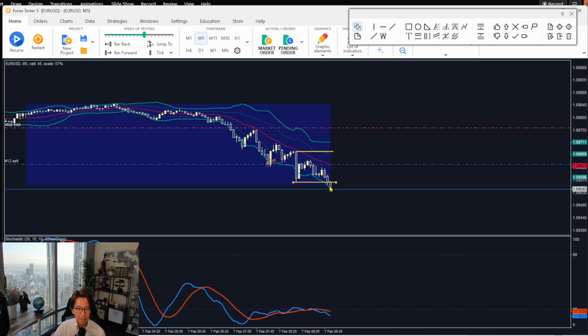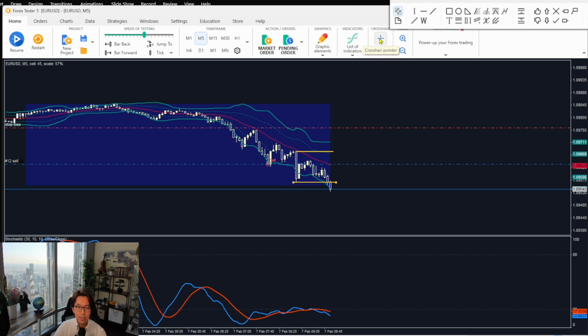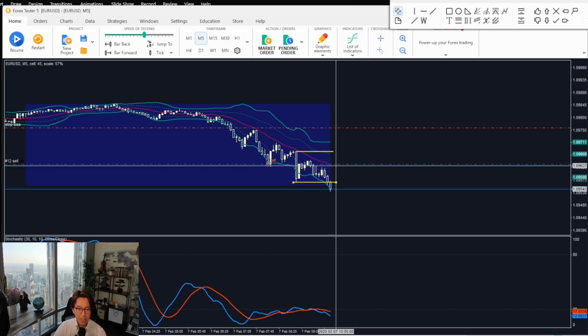Okay, now it broke bearish. This is good. This breakout of the inside means that the sellers are following the 4-hour trend. Sellers on the 5-minute chart are also following the 4-hour downtrend. So it's safe for me to lower the stop losses now. In this case, the running pips so far is only small. I took the trade here, sell, and the running pips is only 8 or 9 pips.